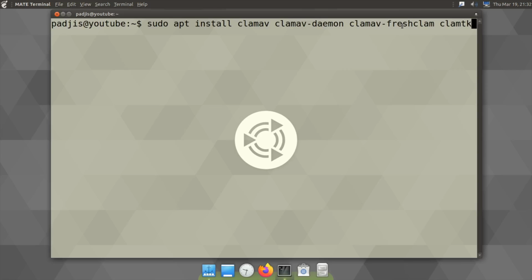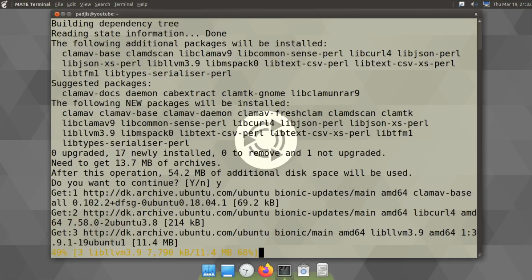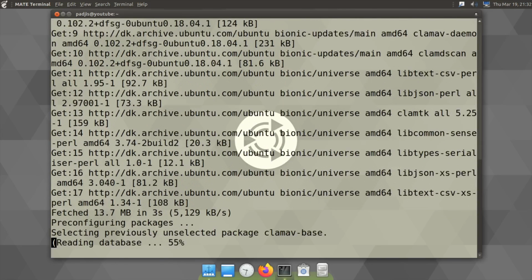And then you have clamtk, which is the front end part of it. So we are entering our password, and then it should go on and install ClamAV.